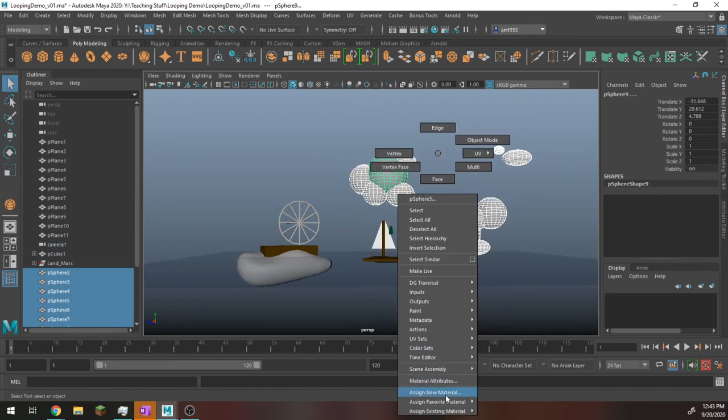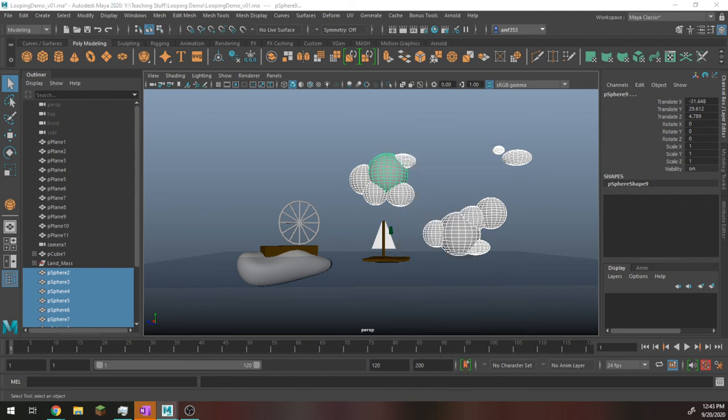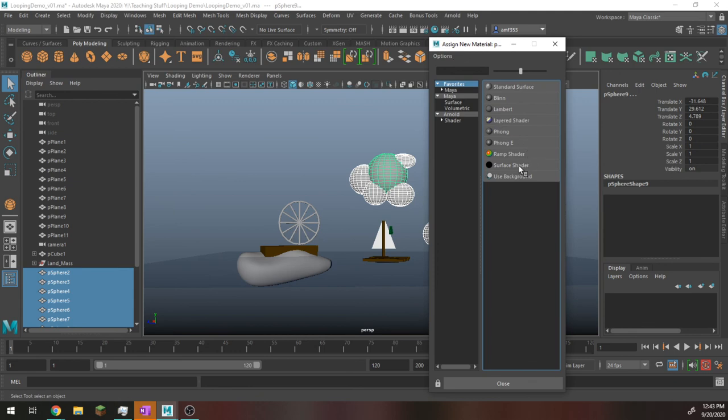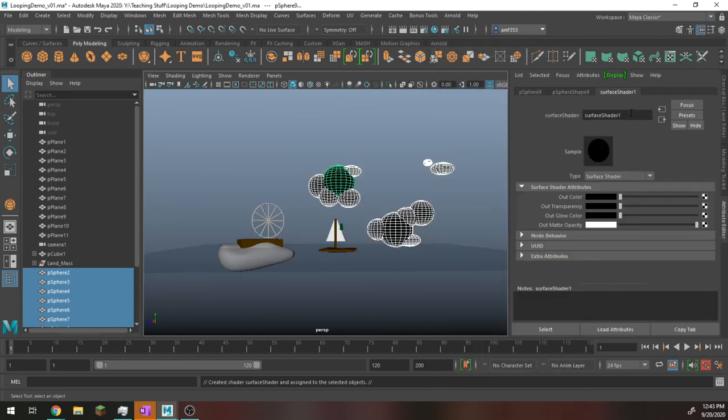Actually, ooh, no, you know what I'm going to do? I'm going to do another thing. This is not a clever thing that I'm describing. I'm going to go and add those and just make them a surface shader. This will be matte if you're using usually like Arnold or something. Real. Clouds. Klaus, that works too.